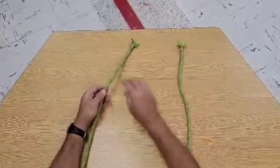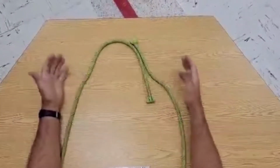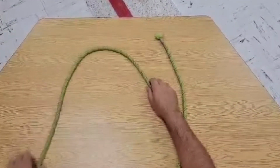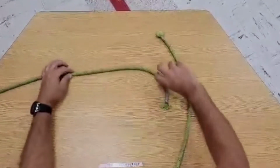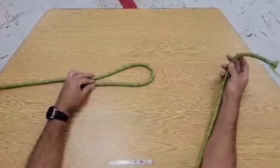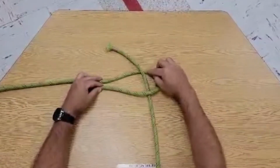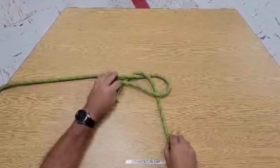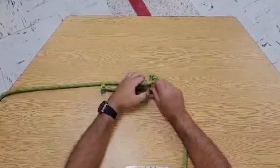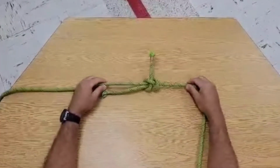The next knot is a sheet bend. Now there are 2 ways to tie a sheet bend. A sheet bend is used to join 2 ropes together, but usually when the ropes are different sizes. Today we're using 2 ropes of the same size. One way to tie a sheet bend is to first make a bend in the rope. After you make a bend with one rope, you take the bitter end of the other rope, pass it under the bend, over one side of the bend, underneath both bends, and then back underneath itself. Once you do that, you cinch it tight, and you have a sheet bend.